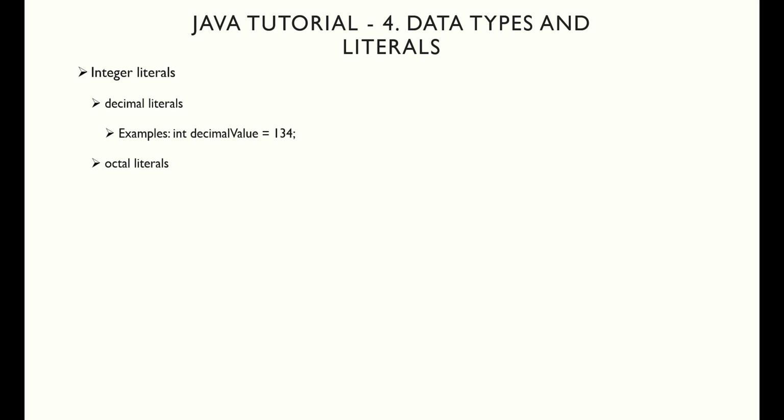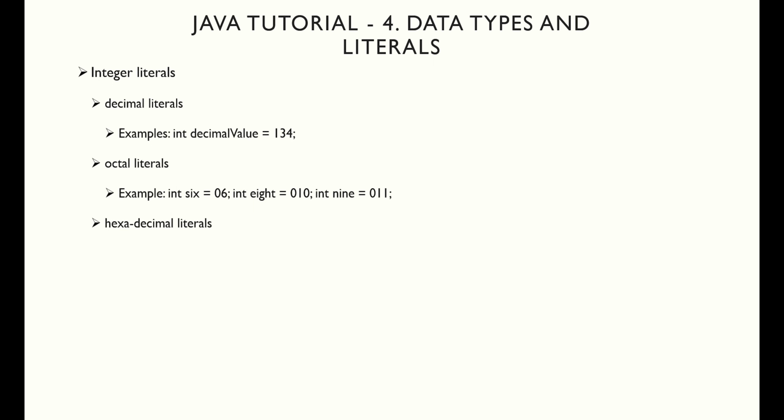Examples. Octal integers use only the digits 0 to 7 with a leading 0. Examples. Notice that when we get past 7 and are out of digits to use, we are allowed to use only the digits 0 through 7 for octal numbers. We revert back to 0 and 1 is added to the beginning of the number. You can have up to 21 digits in an octal number, not including the leading 0.